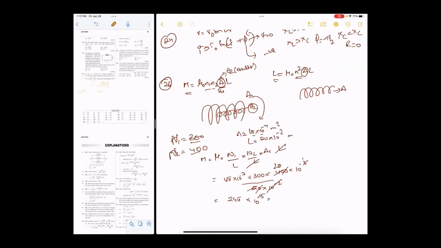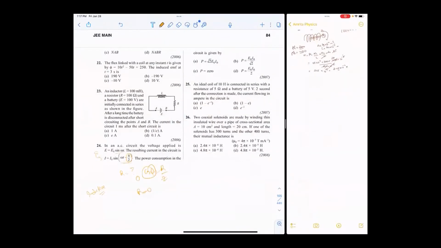Right? This is 2.4 pi into 10 power minus 4 Henry. So pi you can leave, the option is there in terms of pi. If it is not in that, multiply with 3.14, 3 2s are 6 point something you will get. So the answer is 2.4 pi into 10 power minus 4. Another one is there, 10 power minus 5, that is 24 into 10 power minus 5. But we have to use 2.4. Clear, bacho? Guys?